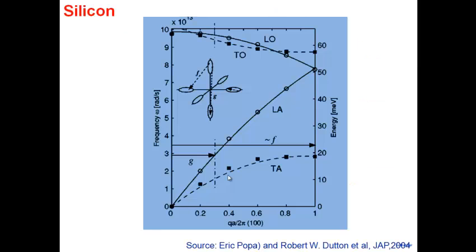Now, if I show you silicon, look at the different phonons which are there. There's something called transverse acoustic, longitudinal acoustic, and then we have longitudinal optical and transverse optical. We have two branches here, and this is showing you a particular phonon wave vector in the 100 direction. Now I will have a different kind of graph maybe in 110 or 111, because the lattice is complicated.